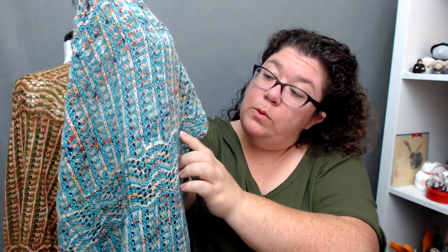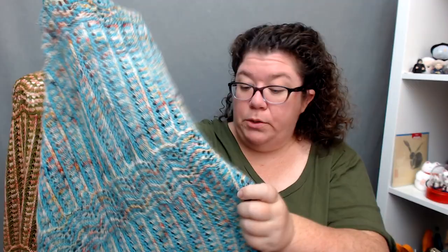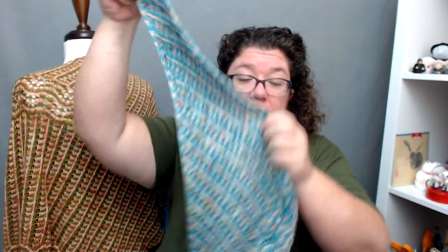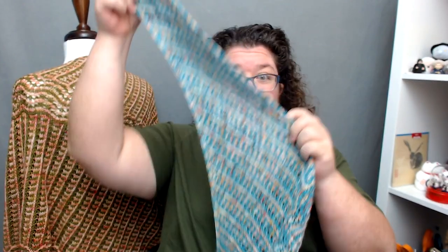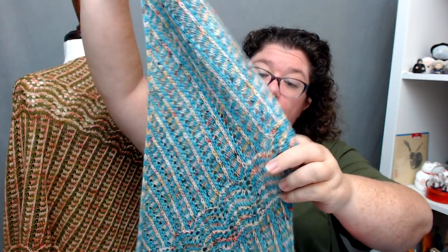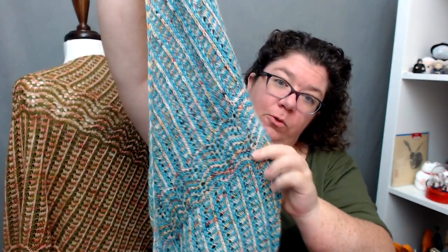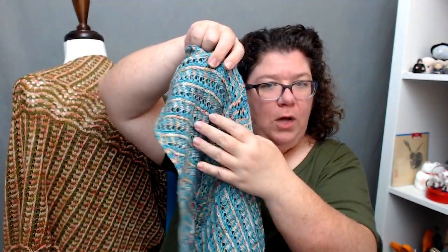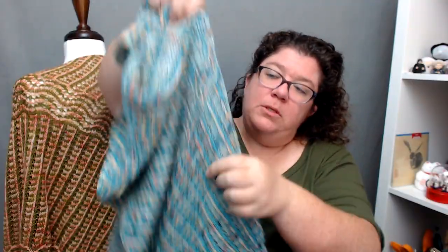The ripples are just a feather-and-fan pattern in stripes with some texture — some of the rows are in garter and some are not, to keep it interesting. The way the pattern works is once you've got this texture down, you go to town for a while on the vertical column motif, then do some waves right about when you're getting bored, then back to vertical columns, then some more waves, and you end with waves.